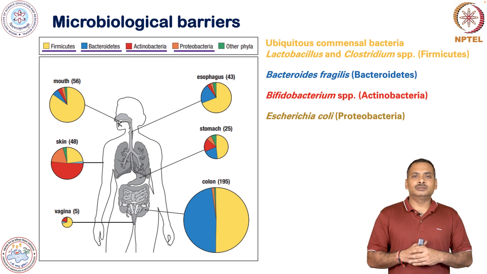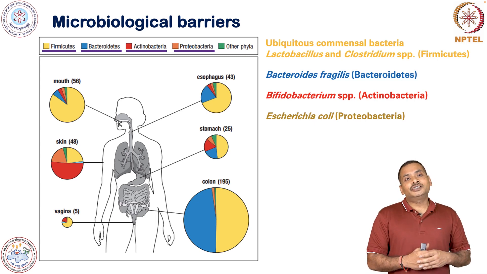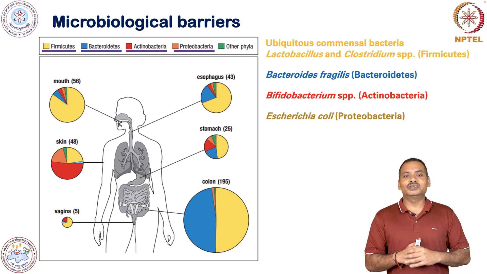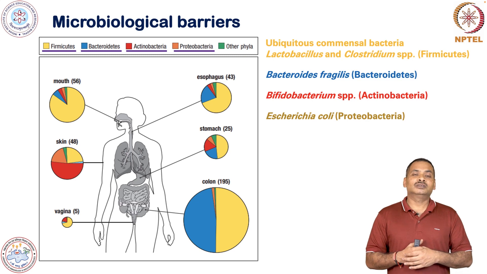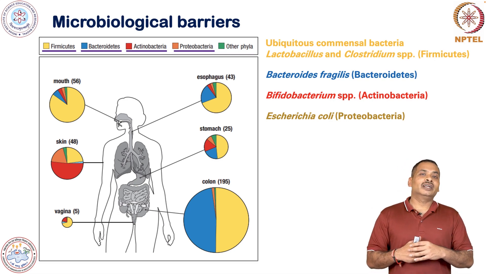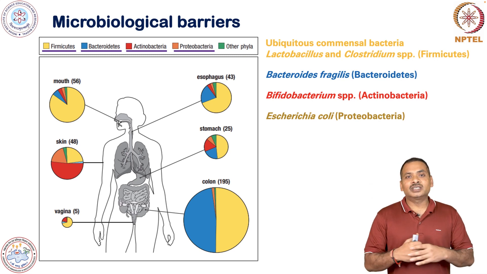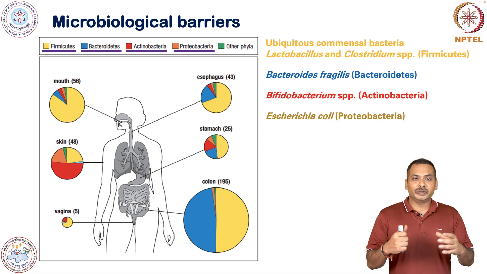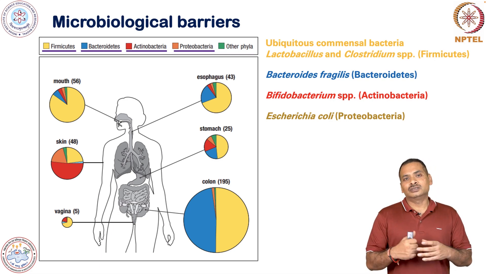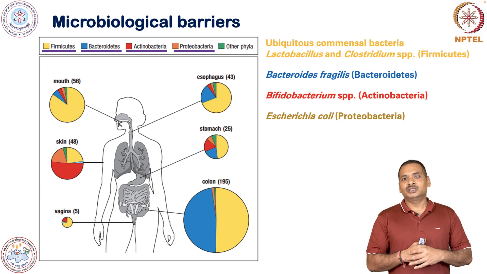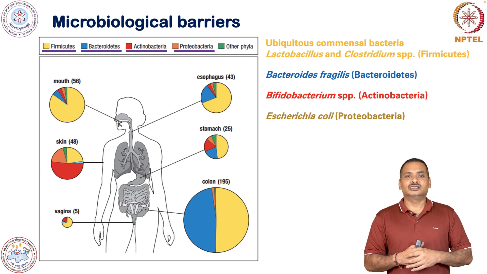This is all about the microbiological barrier. In the next session, I will cover pattern recognition receptors in great length, which is a very large and recently discovered field. This work received the Nobel Prize — key researchers include Bruce Beutler and Jules Hoffmann in 2011. We will also discuss the work of Ruslan Medzhitov and Charles Janeway. I will give an overview and discuss every family of pattern recognition receptors.